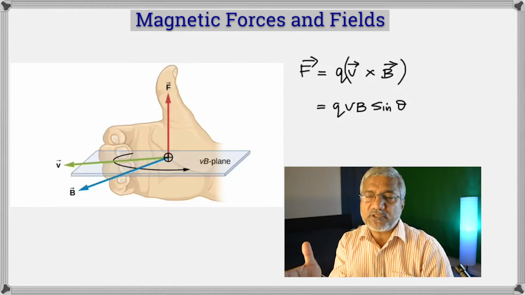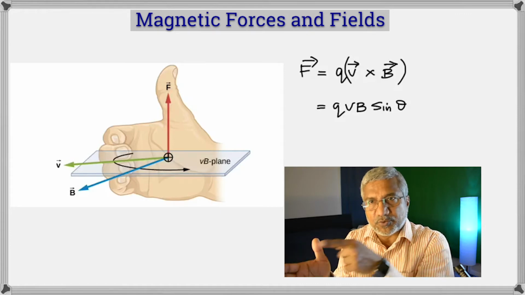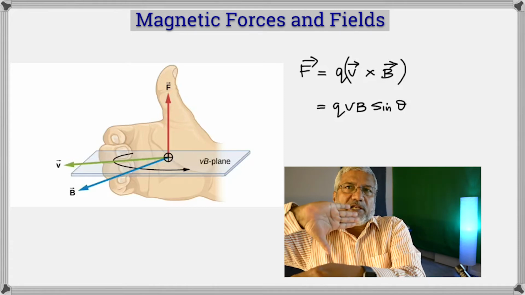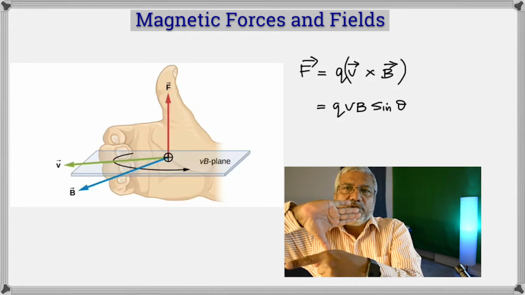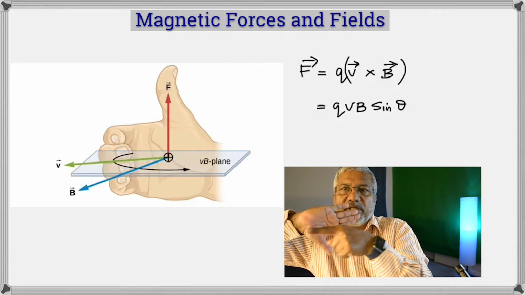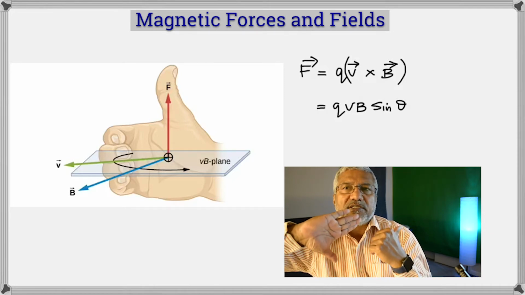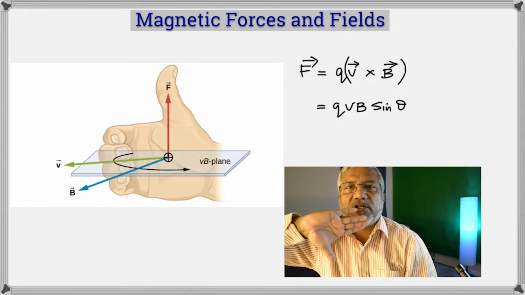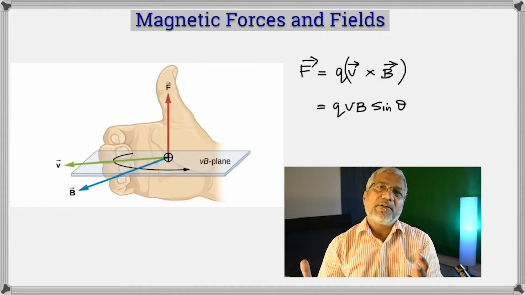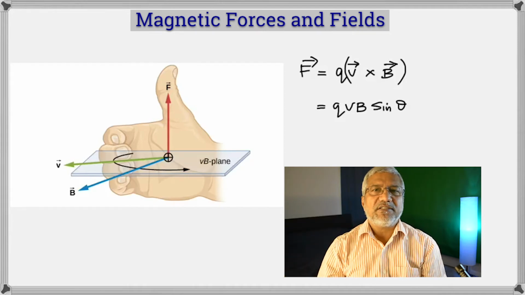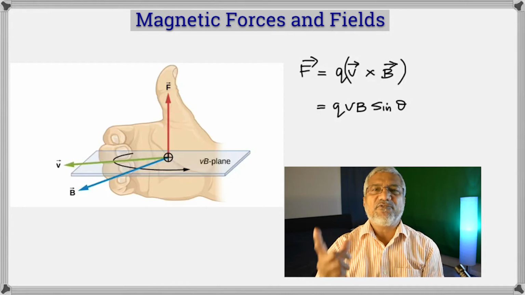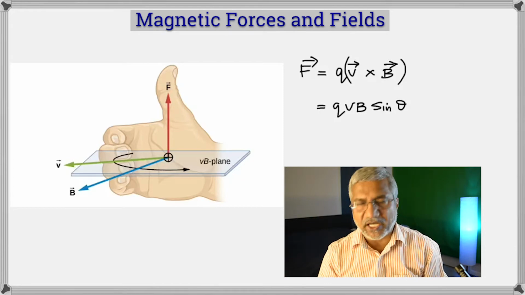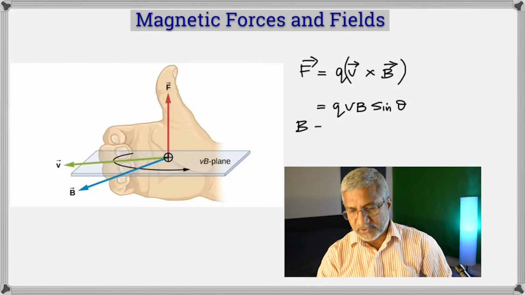Which means if the negative particle was moving this way, I had to hold my hand this way, and if the magnetic field was still the same, are you with me? So the negative particle is moving that way, but I'm holding the fingers opposite. This is the magnetic field given by the palm. The force acting on it is opposite. Simply stated, if a positive and a negative particle are moving through the same magnetic field, the forces acting on them will be opposite to each other. One will be up, the other will be down. I think you got that. I'm sure you understood that.